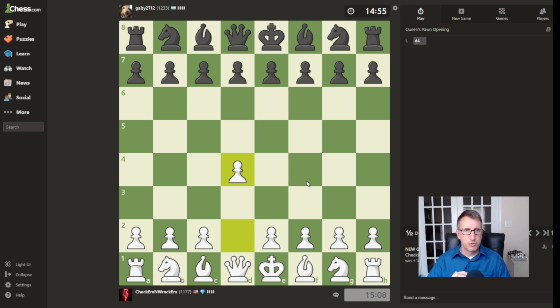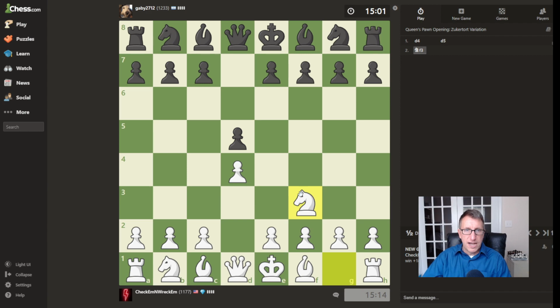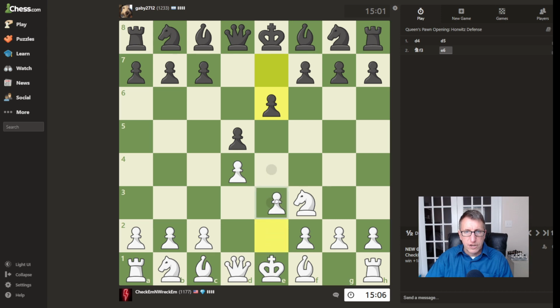Okay, so I've moved to d4 to play a little safer, more positional games. They played d5, so we're symmetrical so far in the center. I moved my knight out to f3 to help protect this pawn, and we'll see what they do. So they move e6 to back up their pawn in the center. All right, I am going to go with e3.